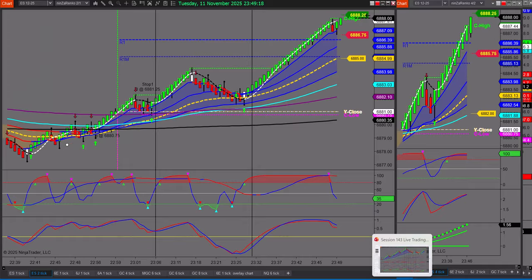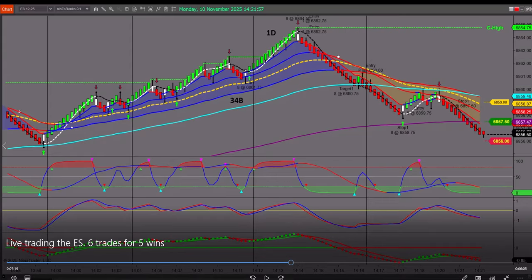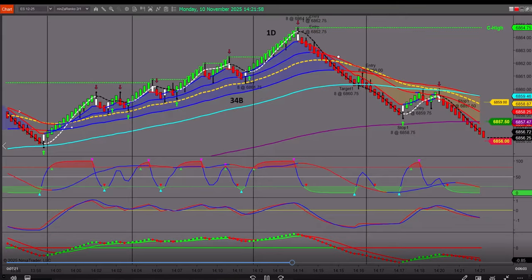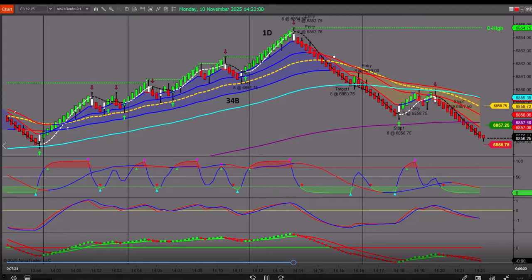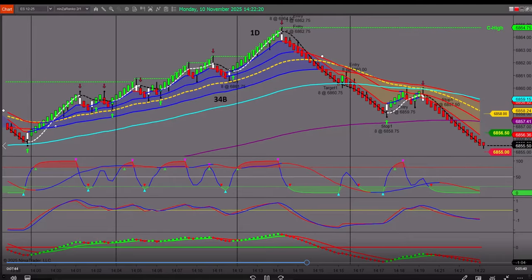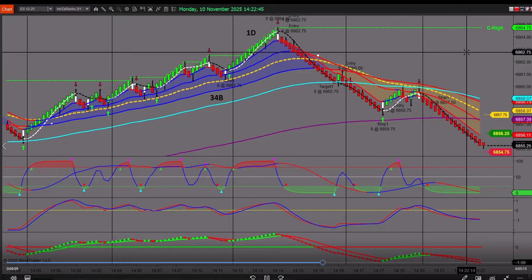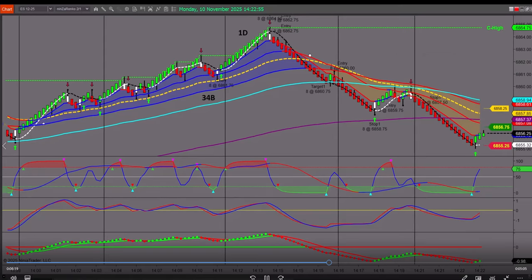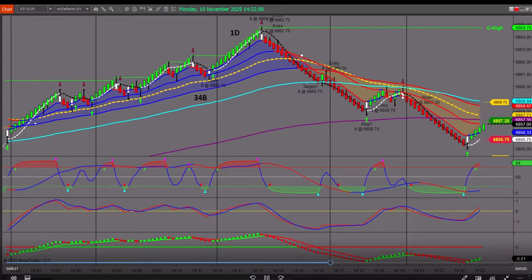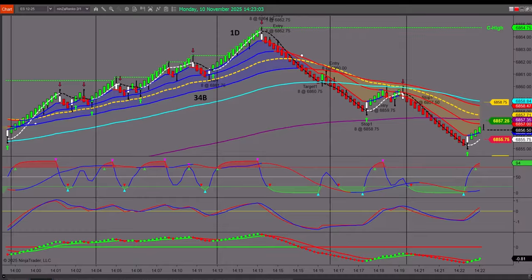Now back onto the recording here. So what you can see here with my entries, I'm just following exactly what I was just talking about. For an example, that's the one I miss. So as I'm coming down, I'm looking at my anchor chart. So coming down, coming down, coming down, and in a moment you'll see me put my buy stop order in. Now right now I don't have an order in. I'm watching what's happening on my anchor chart. A very simple rule to follow.